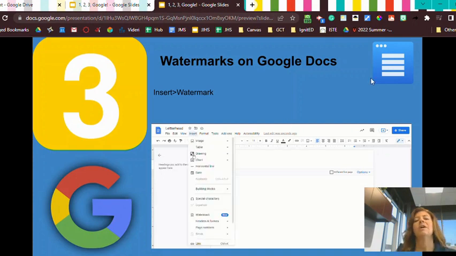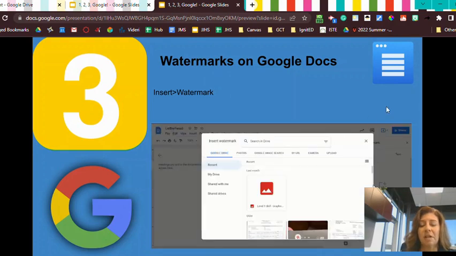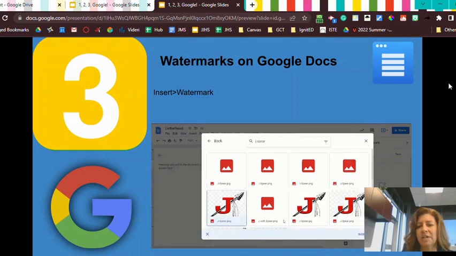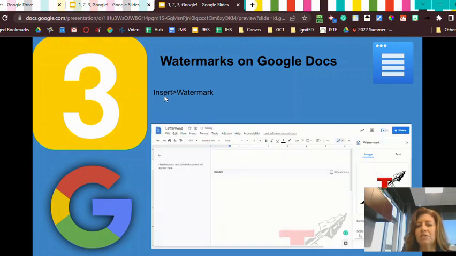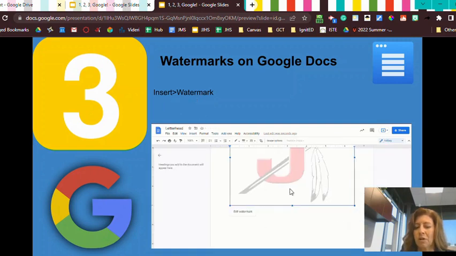And they've also now added the ability in Google Docs for you to have watermarks on your document. This is something that we've been missing for quite a while. Those of you that were familiar with watermarks on Microsoft Word documents, you can now just go to Insert, Watermark, and you can bring in, like this is our logo for Jackson. You can have your logo in there.